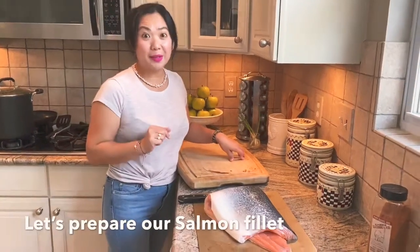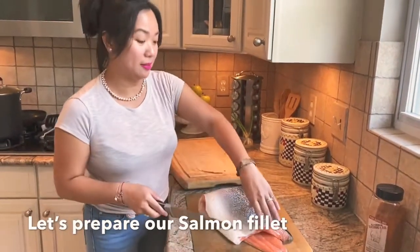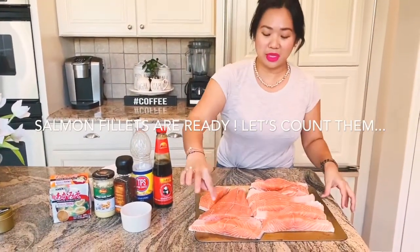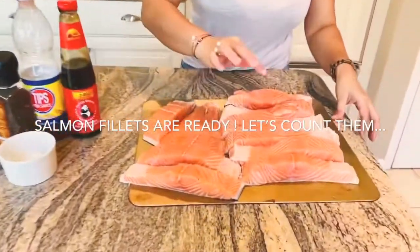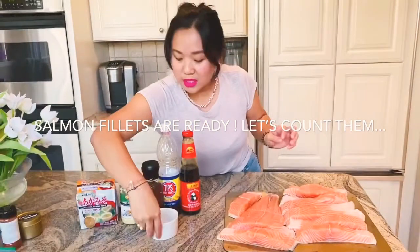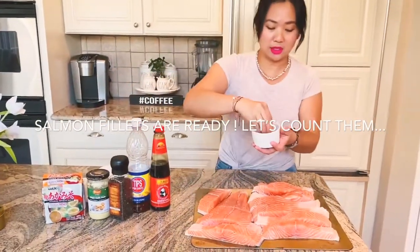So today we're gonna cook miso glazed salmon. Okay, salmon are ready. I already cut it. We're able to get 1, 2, 3, 4, 5, 6, 7, 8, 9, 10, 11. 11. So we're just gonna put salt.